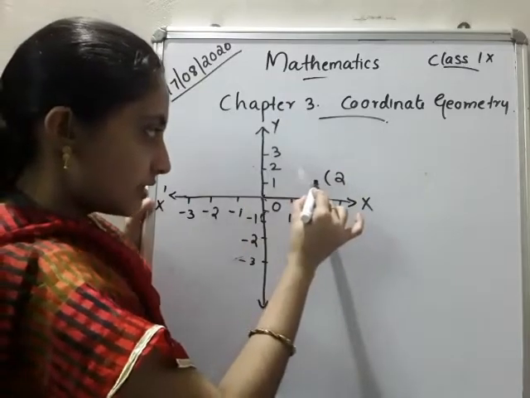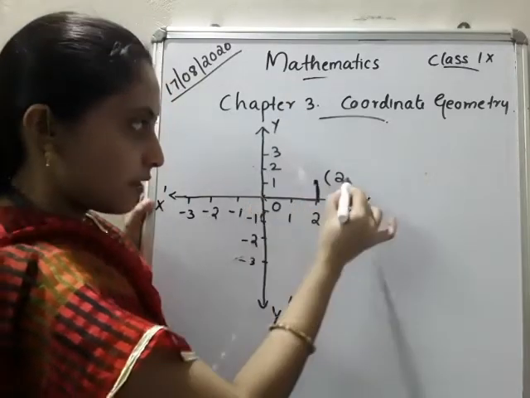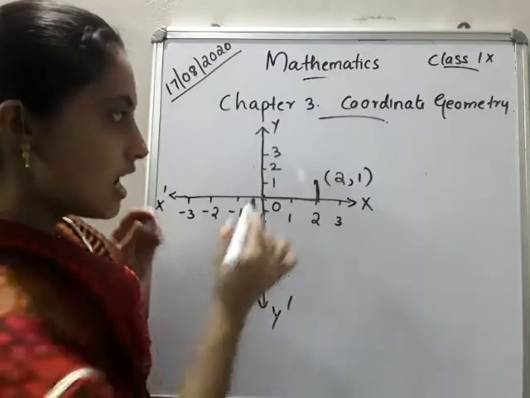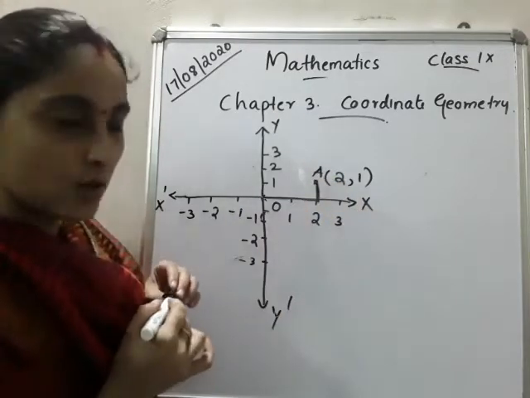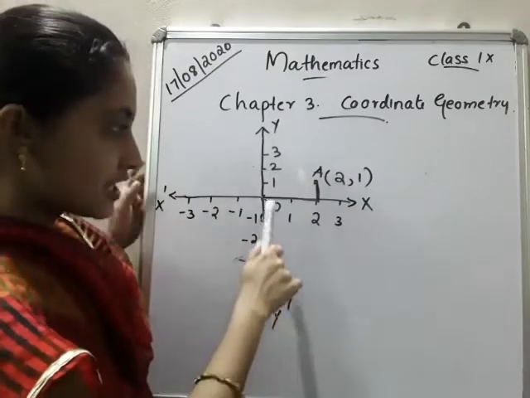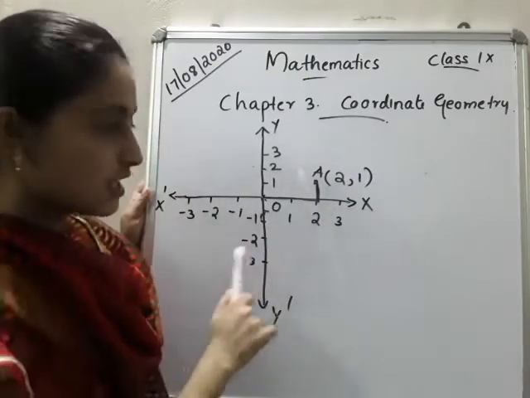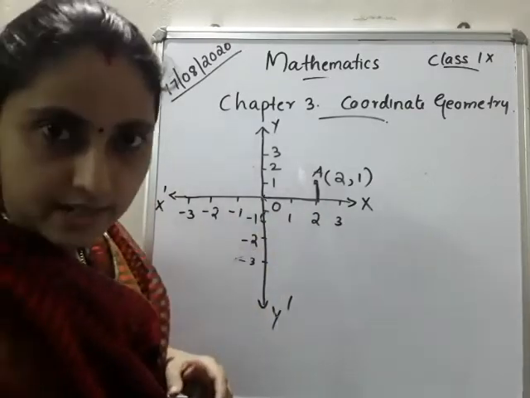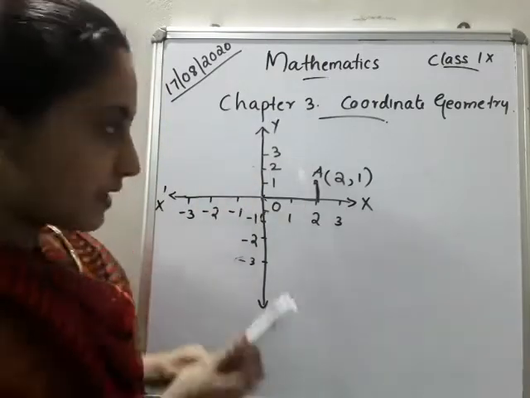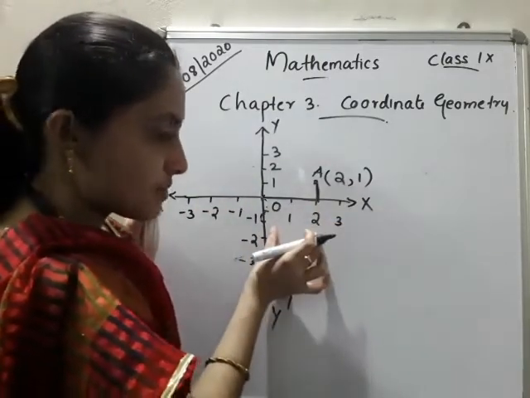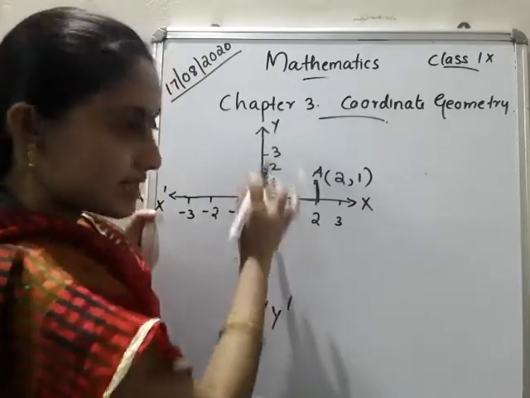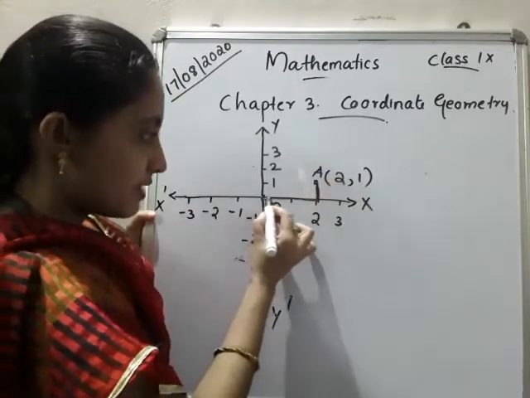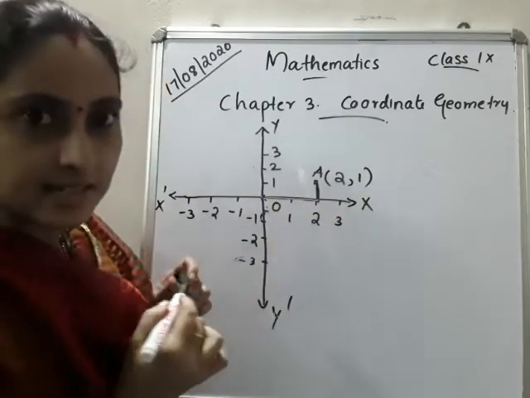Okay. And here the length, or the height, is what? Here 1. That is 2, 1. Okay. 2, 1. That is the point. Here I marked it as A. So how will you locate the point A here? That is 2 units from the y-axis and 1 unit from the x-axis. That is a way of representing a point. First, to represent the distance here, this much distance, distance from which axis is this? Y-axis. The distance from the y-axis is 2, and 1 represents the distance from the x-axis.